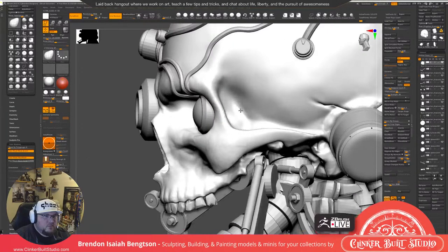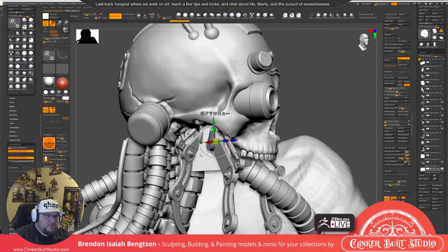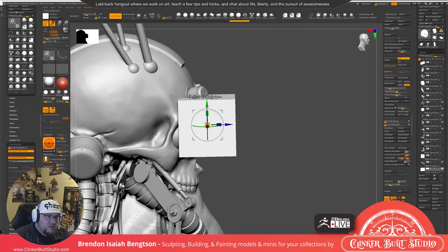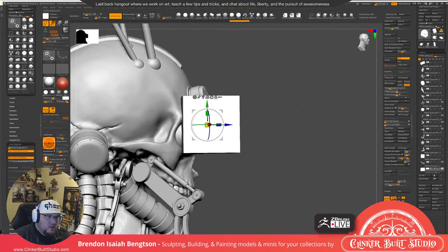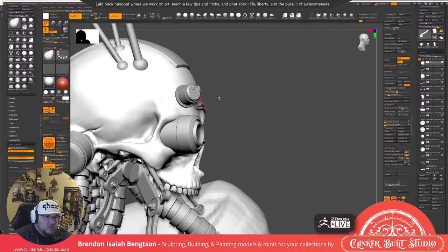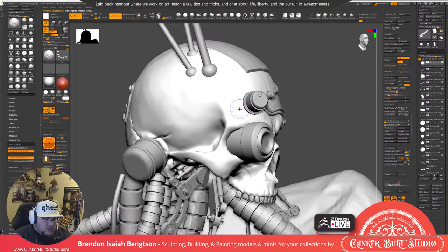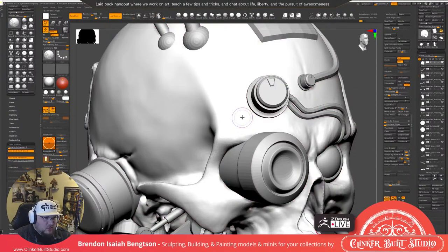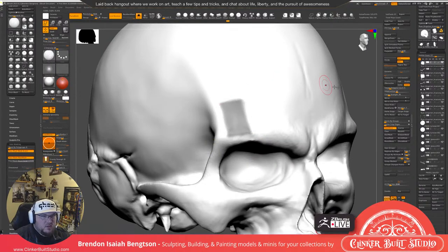Okay, so let's go back to the L bracket real quick. I just want this kind of L bracket. Actually, I don't want to do that. Let's just delete that one. I'll grab it from here because I'd like to have this curvature. There are a lot of times when I'll source whatever the curvature is. So maybe I'll have one bracket kind of come up here like this. I don't need it to be perfect, I just need to grab something like that.